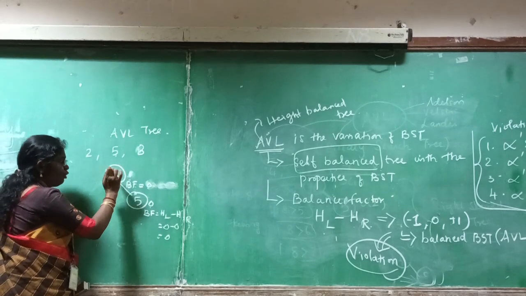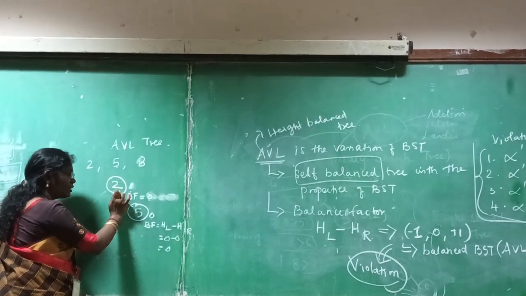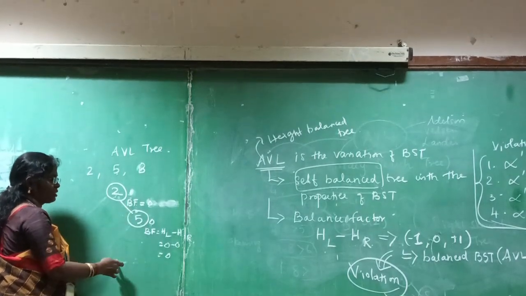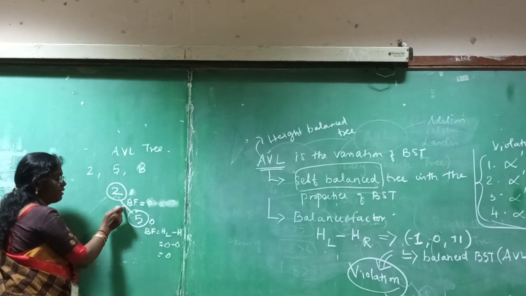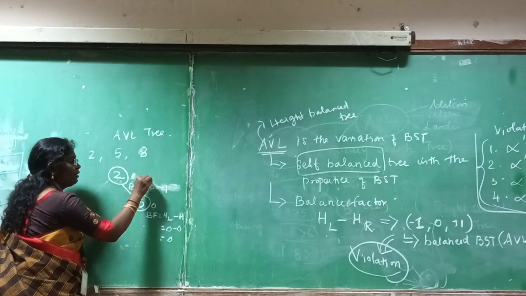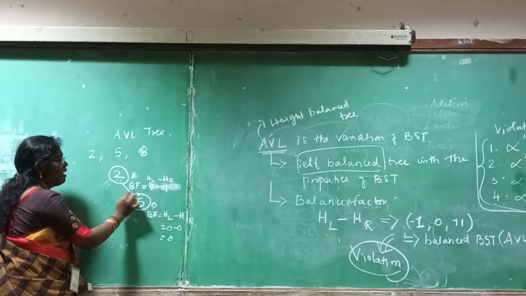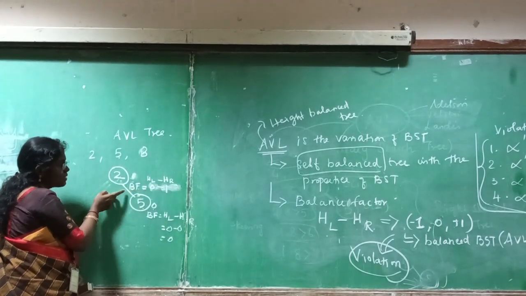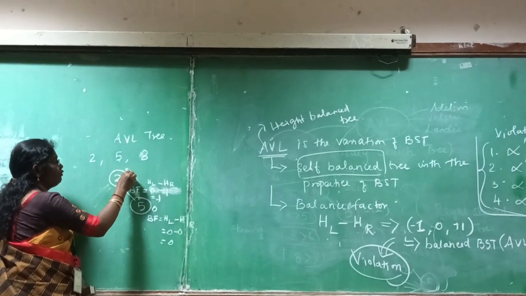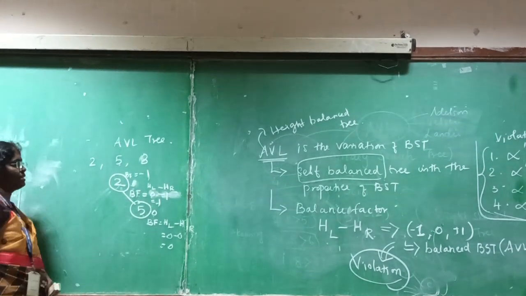So for this particular node I want to calculate the height. From here I can take any longest path and count the number of edges. Here only one path is there. If I count the number of edges, only one. So 0 minus 1. This is height of the left subtree minus height of the right subtree. There is no left subtree, so I made it 0. And for the right subtree, I placed 1 since the number of edges is 1. So here the value is minus 1. So the BF value for the node 2 is minus 1. Anyway, this is within the limit only. Still the tree is balanced.